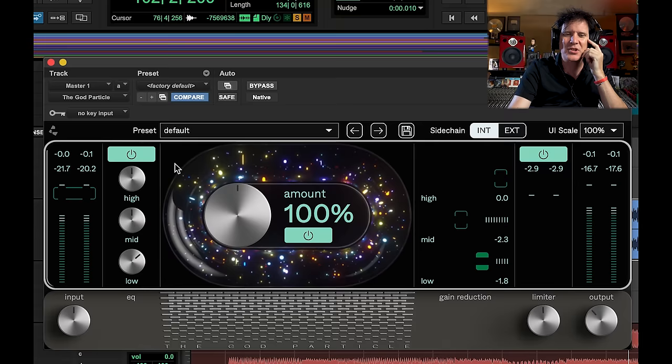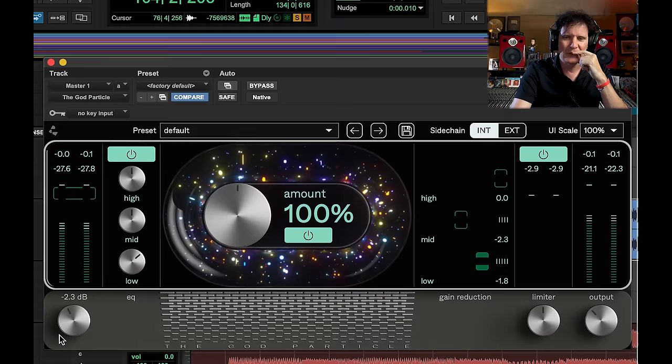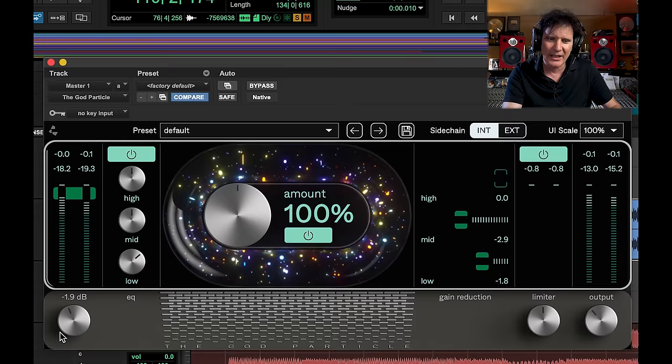Obviously I can play with the input, so if I bring the input down, it's not going to do as much, driving as hard. It seems to have this optimal gain that it's trying to get you to hit. You see that little green area there? So it's a great indication of just make it work well.